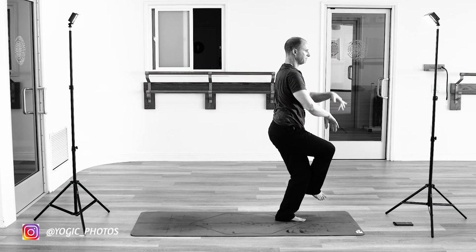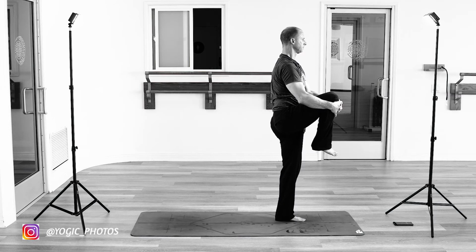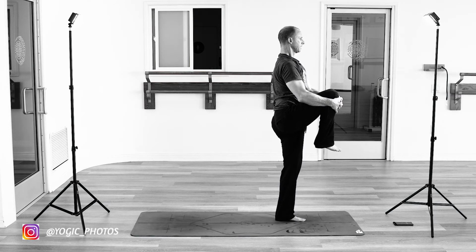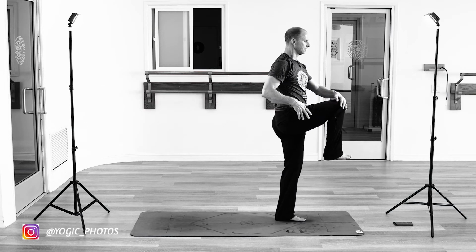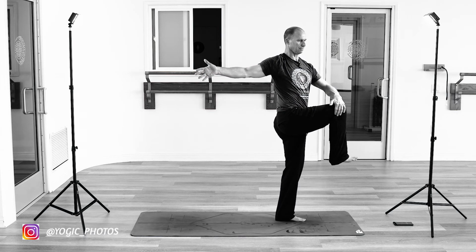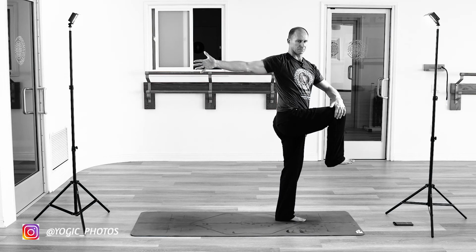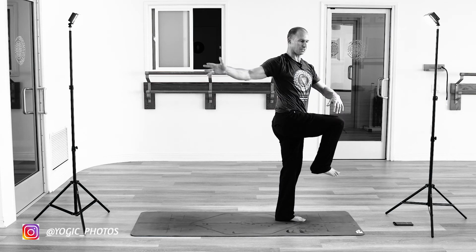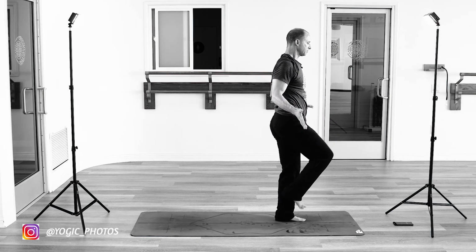Okay, we're gonna stand it up. Hug the right knee into the rib cage, interlacing 2 inches below. Keep rooting down through the floor, straighten the left leg. Then we take the twist with the right knee bent. Hand to the knee, push the knee into the hand, turn it over. To the center. Okay, with the right knee lifted, you're gonna bring the hands behind you.